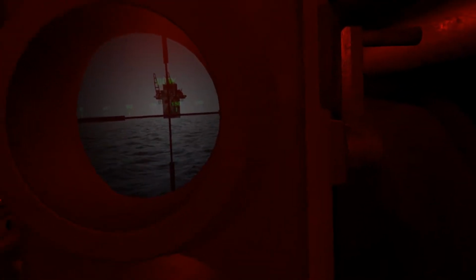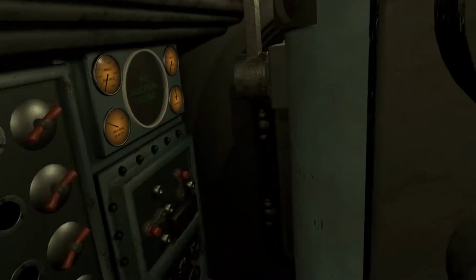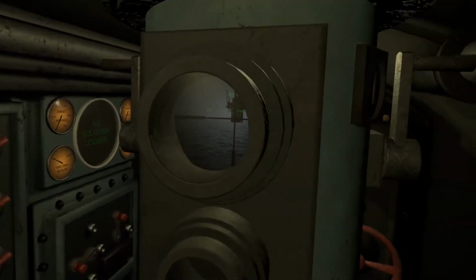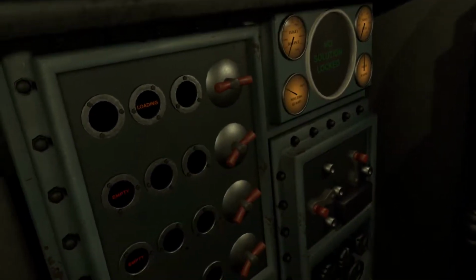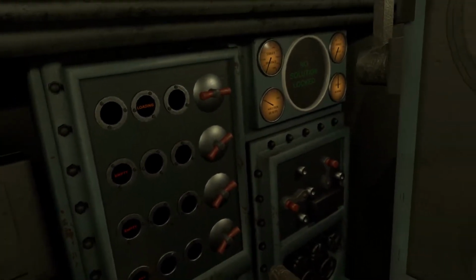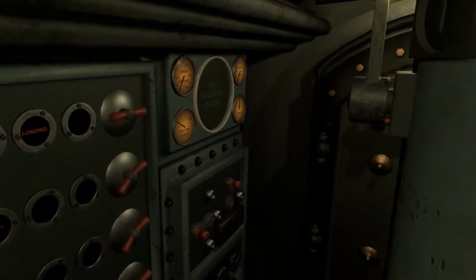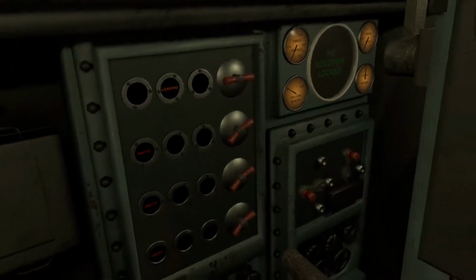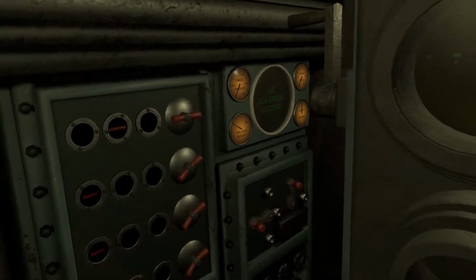Can we get some torpedoes loaded? Sir, yes sir. That's, Captain! Do you aim the... This fires a torpedo, okay. Oh, there you go, loading. Oh, cool. Get in there. There you go. Can you only load one? Looks like we have four bays we can load torpedoes.